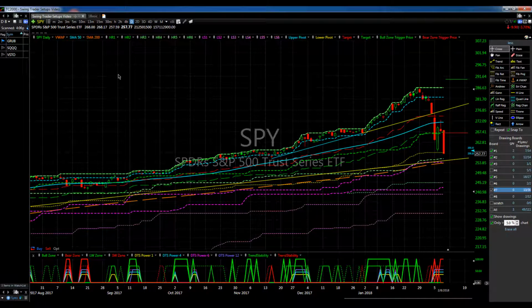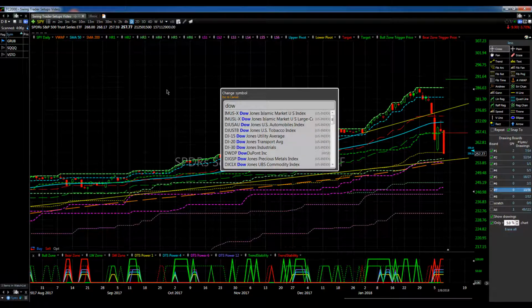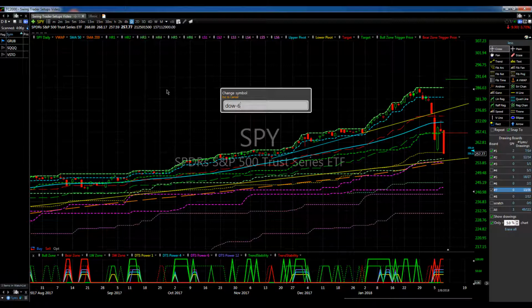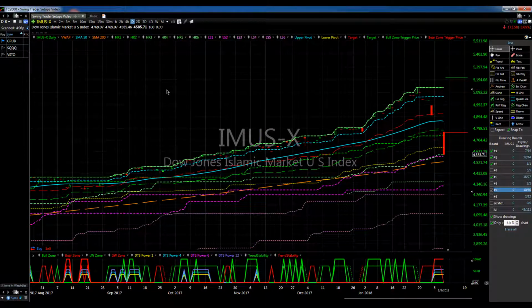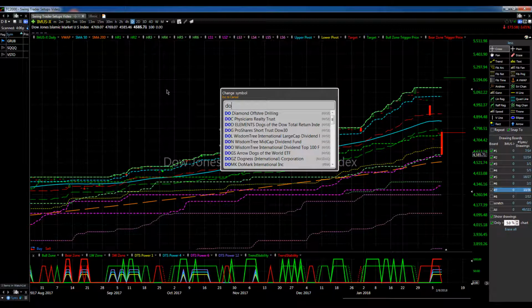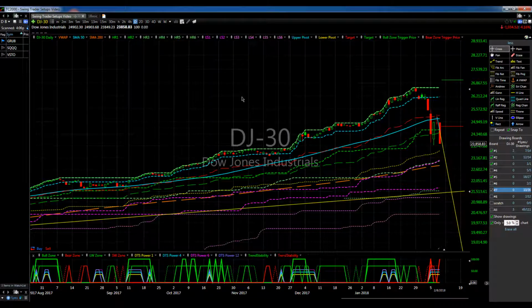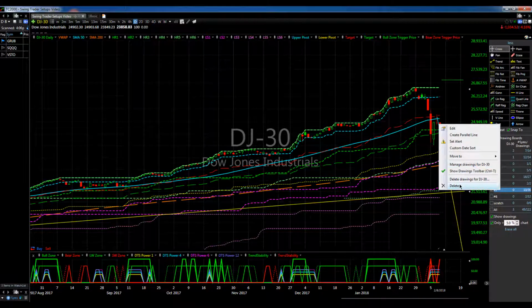I like to use the Dow. This is the same line on the SPY, drawn back from the same places on the weekly. And then on the Dow, I typed wrong. That's it right here. That's just a little trend line I had drawn on the intraday. We can get that out of the way.